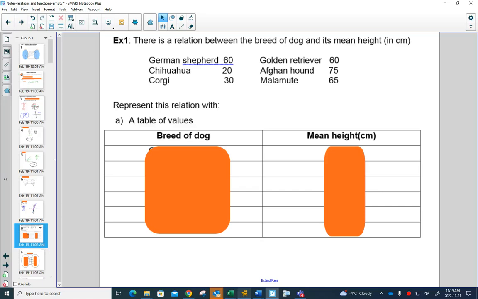So, is there a relationship between how tall a dog is and what kind of dog it is? Probably, right? If you imagine a German Shepherd in your head, you probably don't think it's only this tall. You have an idea of its height. We just say its name, and then you think of its height. Some of these, you might be like, I've never heard of that dog. For me, I'd be like, how do you say that one? Malamute. I can't picture that one. What does that look like?